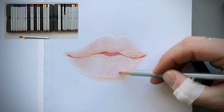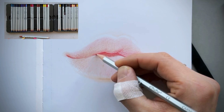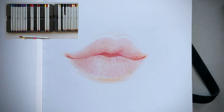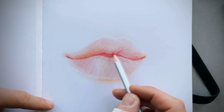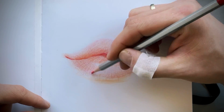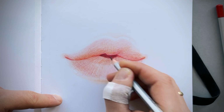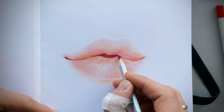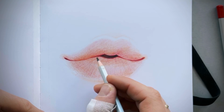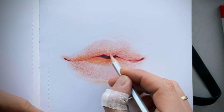And here's a quick tip for you when it comes to drawing skin tones or skin colors. In the past, I made many, many mistakes by choosing the wrong color when it comes to drawing skin tones, and I want you to not make these mistakes that I made. So the quick tip that I have for you is just add a yellowish skin tone at first. And when you add more reddish layers over and over, the skin tone just doesn't look too red or too pink, because it has that yellowish base underneath, and that makes a really, really nice skin tone look.